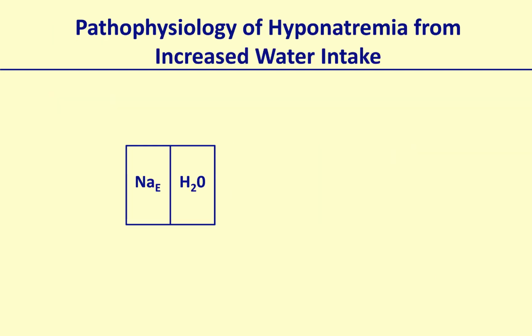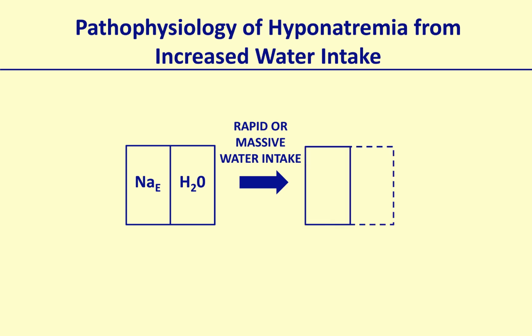So what happens in hyponatremia from increased water intake? You have the total body sodium and total body water, those boxes there, and they are at the same height, representing that there is a normal ratio between total body sodium and total body water. So all of a sudden, then you start drinking a large amount of water, or drinking it too fast, exceeding the maximal renal excretory capacity, and therefore the kidneys won't be able to excrete much more than they can handle, and there will be an increase in the total body water that will now be higher than total body sodium, causing hyponatremia.